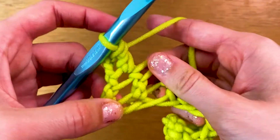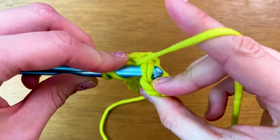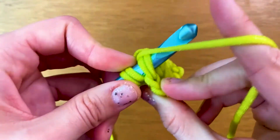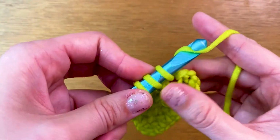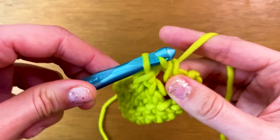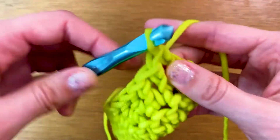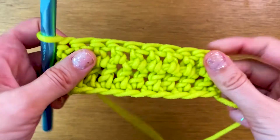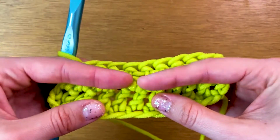This is a great stitch for big projects because it's tall and works up quickly, but it does create a very open weave of fabric, so it's not great for making stuffed animals. It's still an extremely important stitch to know since it's used in most lace patterns and quite often in crocheted clothing.